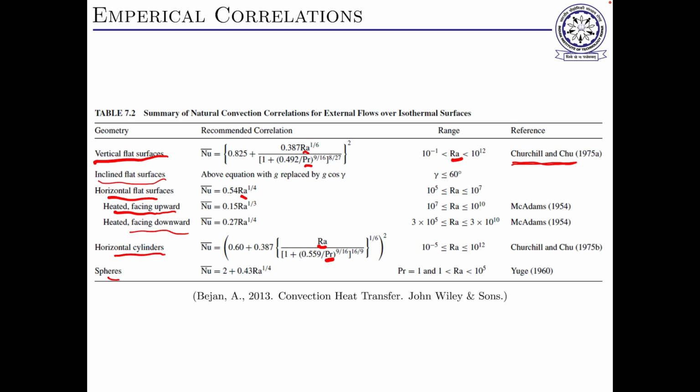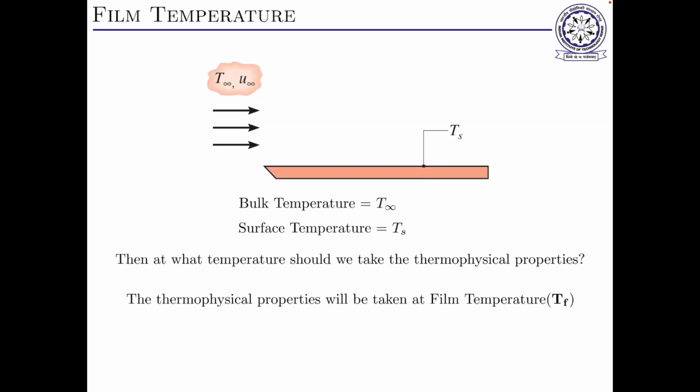Sometimes you see there is no vertical cylinder in this case; no geometry is there that can work for a vertical cylinder. So sometimes we make certain assumptions. We assume that we cut the cylinder and treat it as a vertical flat plate. Such justified assumptions are usually made in practice.